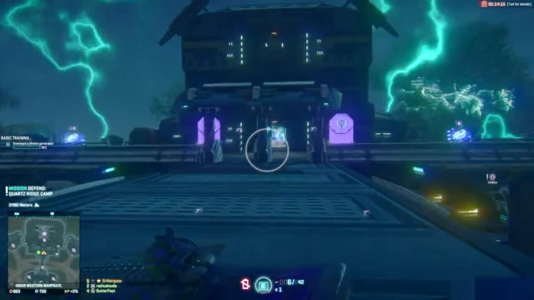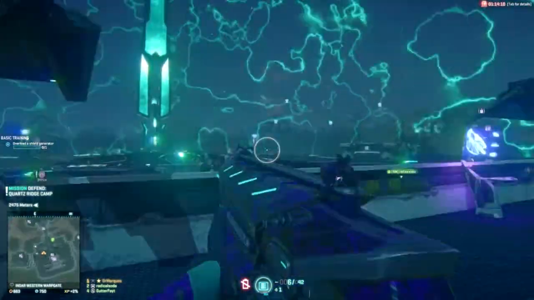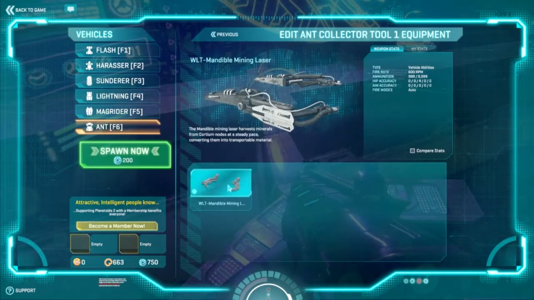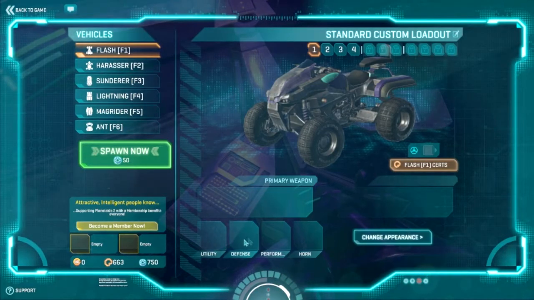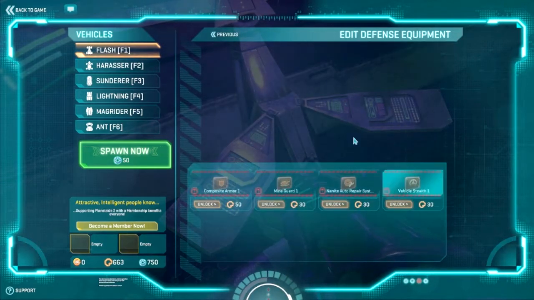Because the one at Amerish was the one we were just on, wasn't it? Yeah, that was Esamir. Yeah, Esamir, no, sorry. It wasn't like this, was it? No, definitely not. We've got the vehicle terminals over here. Okay, I'm going to go get my ant. What have we got? Utilities. Nice. Okay, cool, I got my radar. Fences.